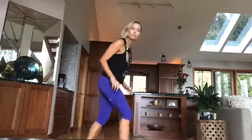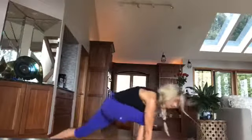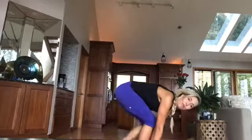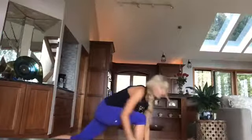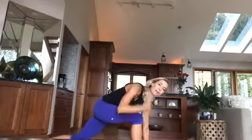Okay, what I want you to do is go down, just like this. Stay right here. You're in a runner's lunge for a minute. I want you to step forward, step back. Step forward, step back. Good job. Step forward, step back. Nice work, just like this. Good. Giving you a good booty burn right here. Step forward, step back. Nice work.